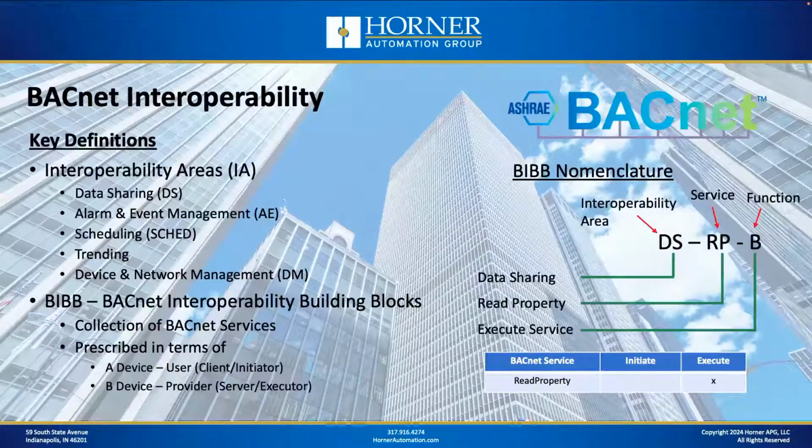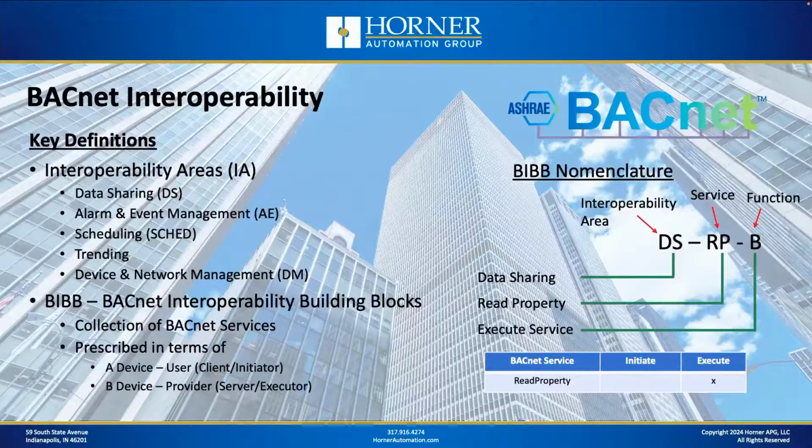Next, when we're talking about interoperability on BACnet, we need to talk about interoperability areas. And there's 5 different ways, if you will, that devices will interact with each other. And again, they're shown there on the screen, from data sharing down through trending and device and network management. And there's something else that's defined that's called a BIB, or a BACnet interoperability building block. That's a lot to say there. And that's shown there on the right.